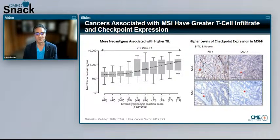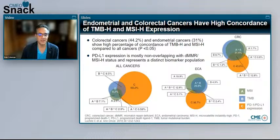And we can see this in tissue, which is kind of neat. When you look there, you'll see all these immune cells that are infiltrating these particular tumor types. But ultimately, when we look at how they relate to the efficacy of therapy, we find that their tumor types are quite different. And so in colorectal cancer and endometrial cancer, we see a relatively close overlap between the TMB and the microsatellite, the TMB and the neoantigens that we see under those two conditions that are very different than what we see with the PD-L1.